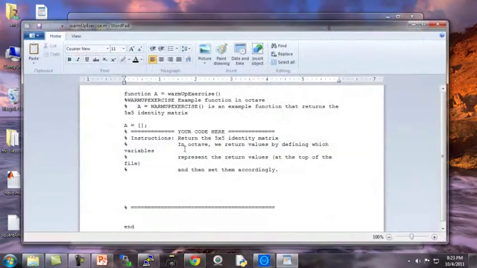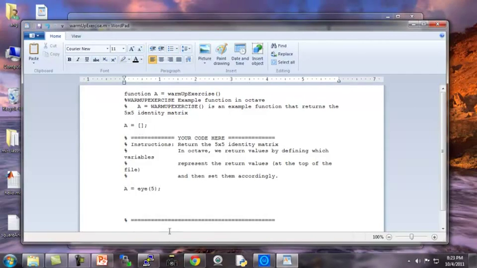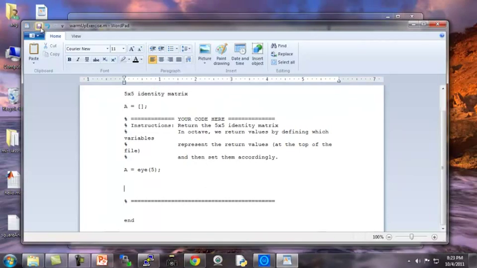But one of the files we ask you to edit is this file called warmUpExercise, where the exercise is really just to make sure that you're familiar with the submission system. And all you need to do is return the 5x5 identity matrix. So the solution to this exercise, I'll just show you, is to write A = eye(5), right? So that modifies this function to generate the 5x5 identity matrix, and this function warmUpExercise now returns the 5x5 identity matrix. And I'm just going to save it. So I've done the first part of this homework.